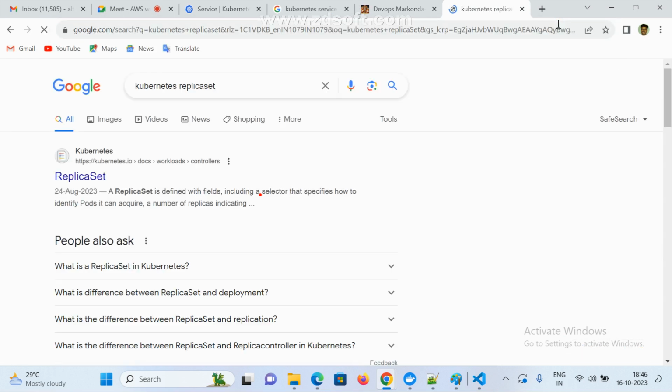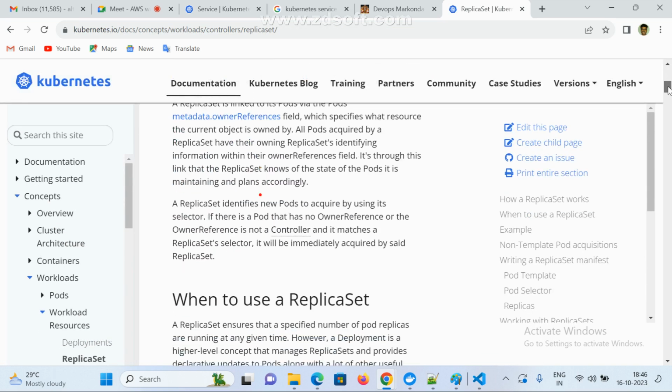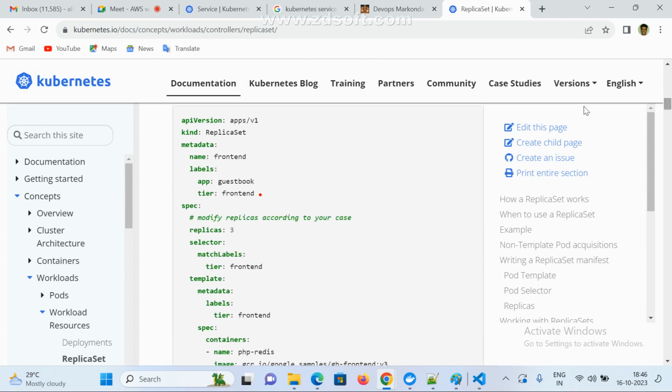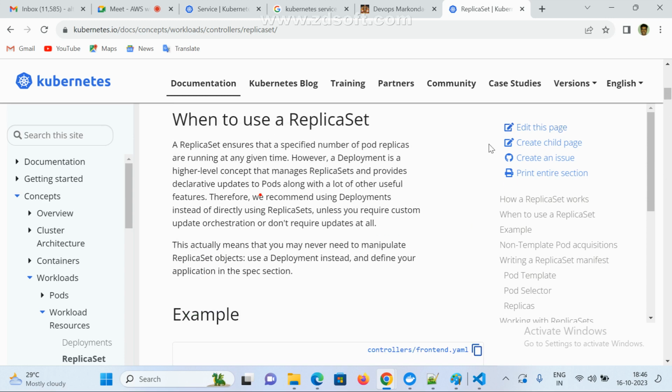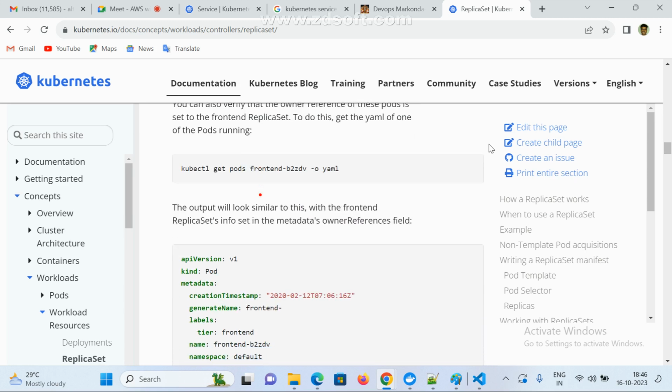If you go here, to the syntax, it will support match labels extra. See here how the replica set works. There is match labels, tier equal to frontend, whichever environment we want to deploy. So all that we can add extra. So the only extra thing is match labels. Remaining story is the same only. Now got it, Sudhir? I am not going to change anything. Only we have to give one extra thing, which is match labels.